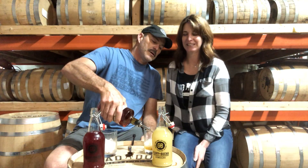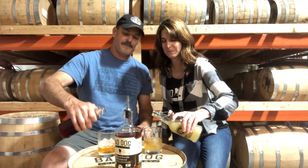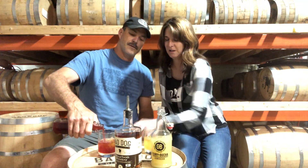I will go ahead and pop the tops on these. Pop the top. My dad had a Rainier commercial about popping the top. We're going to take a little bit of our Bad Dog Bourbon, which is behind us, barreled and aging. We're just going to do about three quarters of a shot. I'm going to pour the lemon ginger in this one and I'm going to pour the berry in this one. A little stir — feel more happy.